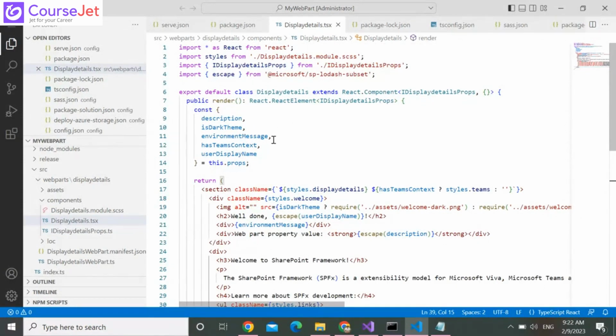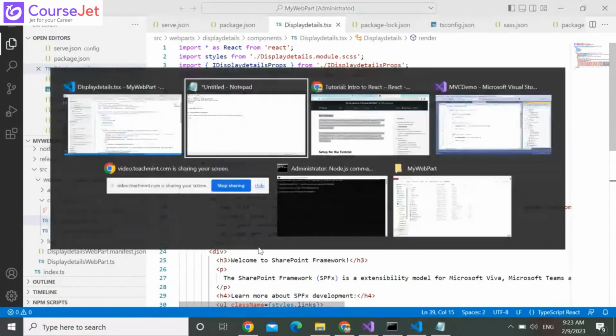If you want to display something else, you will create your own component, and then that component's link has to be given here, so that when clicking from the main component, there will be a button or some link. The end user clicks on that link, and your new component will load from there. Without navigating to that page, we can achieve it. That's the concept here.